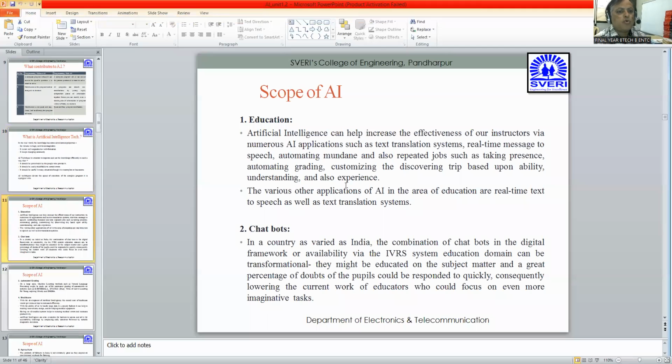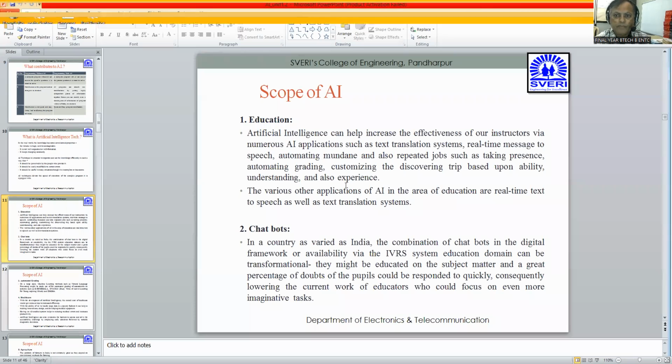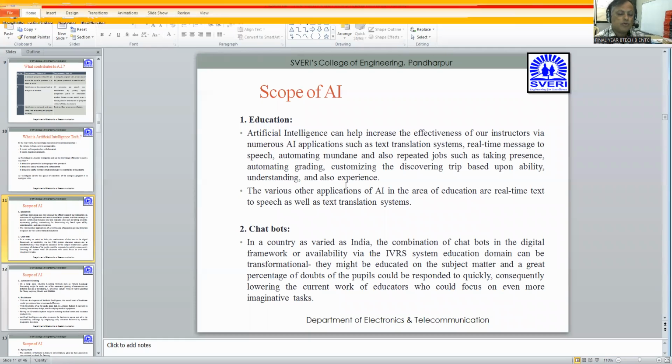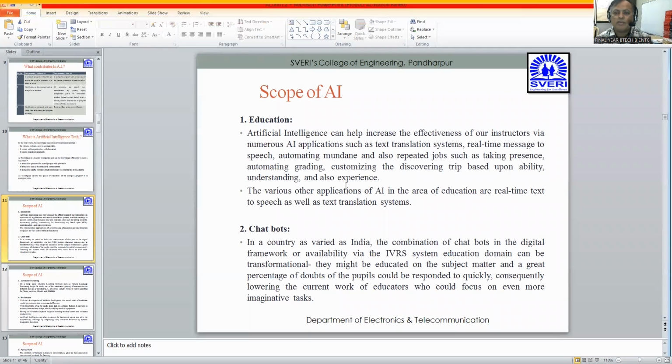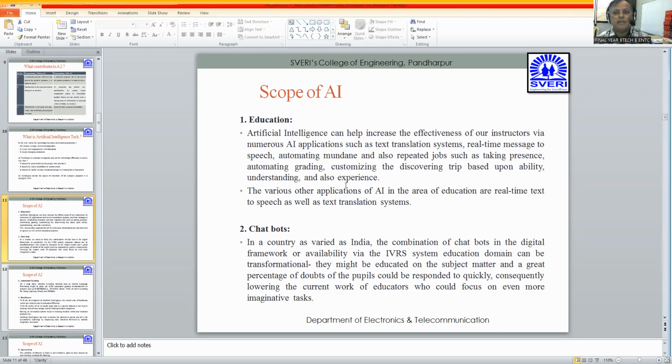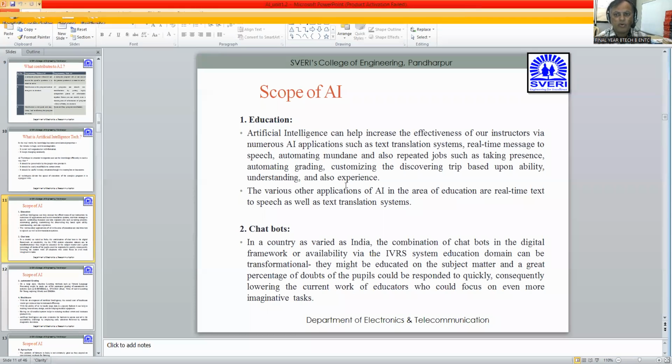Now the next point is the scope of artificial intelligence. So where it could be used, what are the fields, what are the areas? Last time we saw regarding machine learning also, what the applications of machine learning are, what the scope of machine learning is, up till what you can use it. Similarly, this is the scope of AI also. Obviously deep learning is a subset of ML and ML is a subset of AI. So most of the applications of machine learning or deep learning will be included in AI also, because they are correlated with each other.